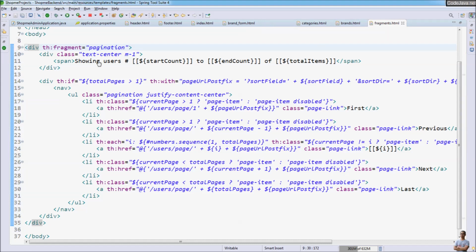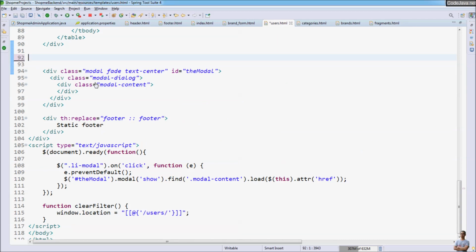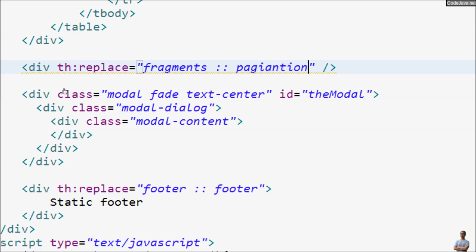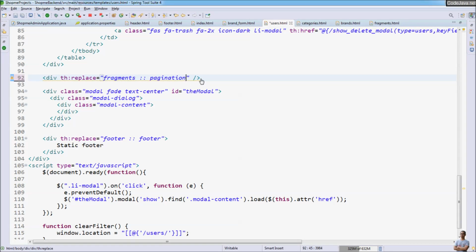Now let's use this fragment in the user list page here. We use this syntax: div th:replace, and then the fragment file name is fragments, then double colons, and then the name of the fragment section, which is pagination in the fragment file here.